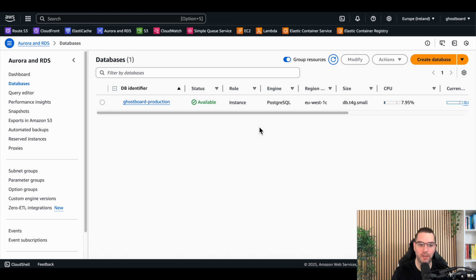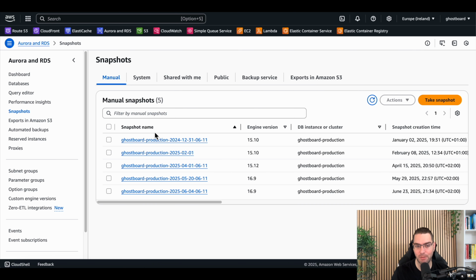Number 5, reduce the number of backups. So here we have 2 points. One is the manual snapshot that you can see here in the snapshots link in the left menu. In the manual tab, you can see the manual snapshots. These items are not deleted automatically, so you need to check and delete.